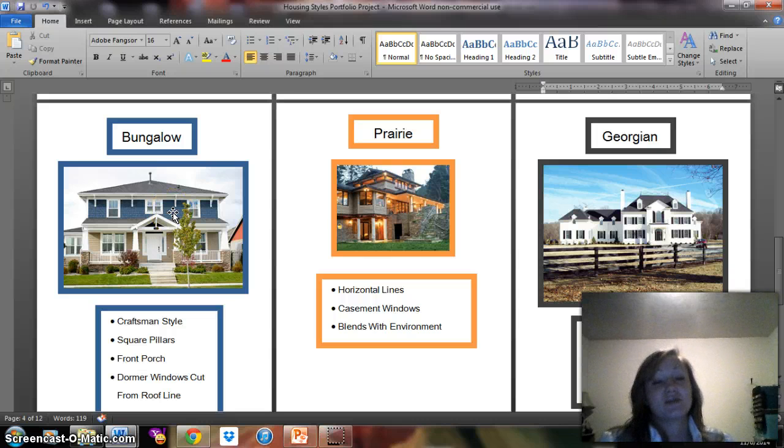You always want to match those up so that it really brings out the color there. So she's used a great color here to bring out the lighting in this prairie style home. And same with the Georgian. She stuck with the white and black contrasting colors that fit with the house.